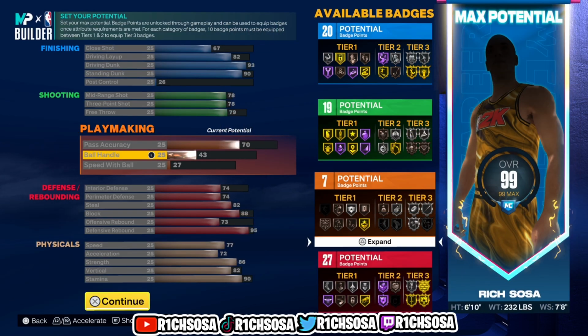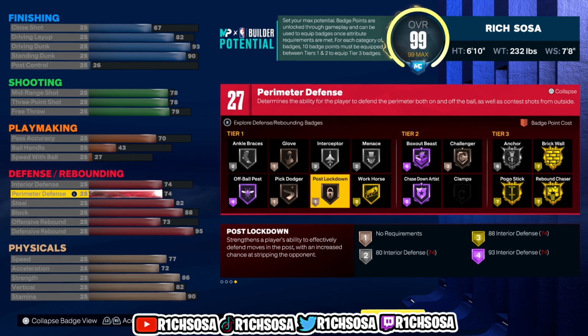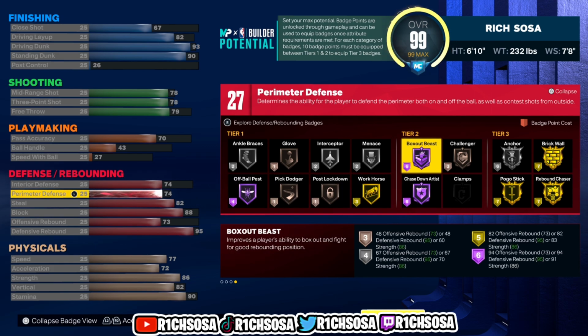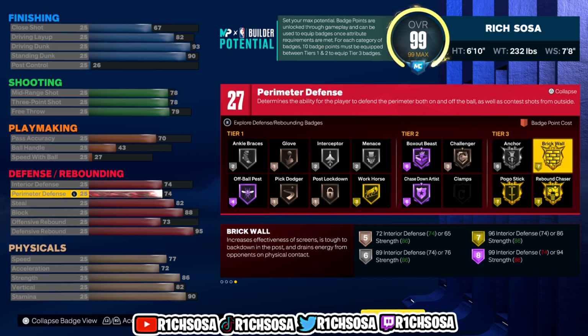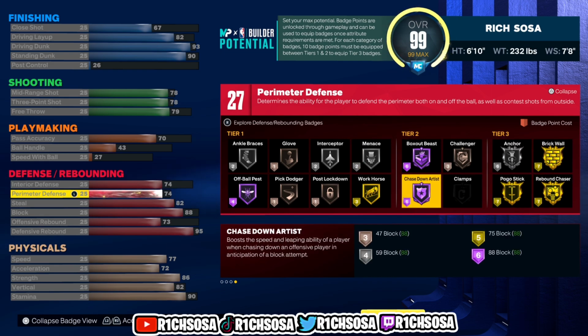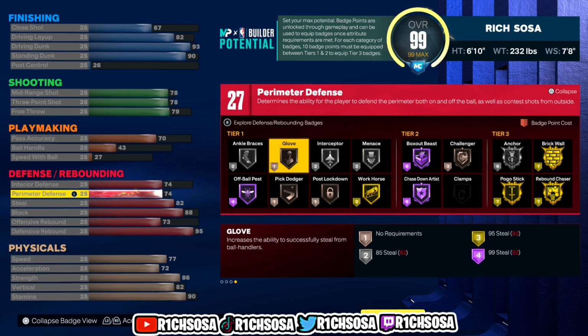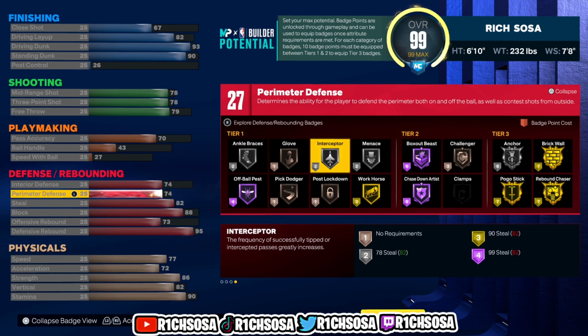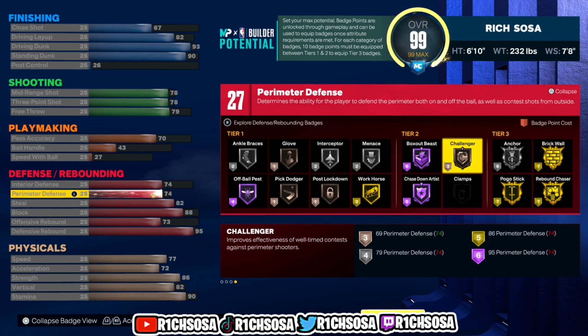especially with Bailout and Break Starter. Now for the defensive end, the Hall of Fame badges that we get are Off Ball Pass. We also get Chase Down Artist and Box Out Beast. But then also when it comes down to the gold badges, we get Brick Wall, Rebound Chaser, Pogo Stick, and Workhorse. Now I gotta be real, I'm happy that we get Glove at least on bronze. Then from there we also do get Silver Interceptor. Menace is a pretty solid badge, but then we're also able to get Challenger.